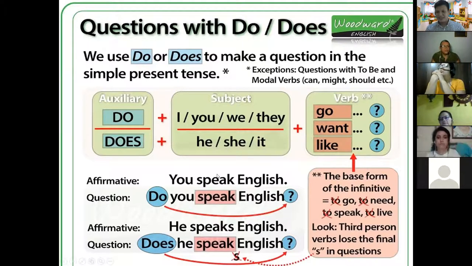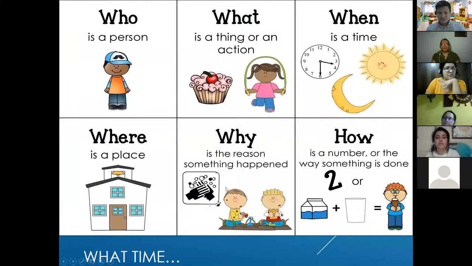Okay, somebody else have questions? No question? Okay, very good. Students, you see here something really important. We have this one, what time. Esta es una WH word que tenemos que aprendernos. What significa qué. En este caso, what time. Tell me a definition in Spanish. ¿Qué horas? ¿A qué horas? ¿En qué tiempo? ¿A qué momento? Todo eso. Keep in mind, what time.